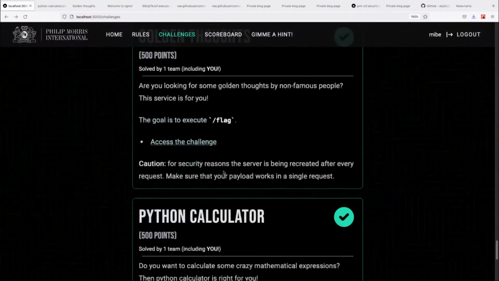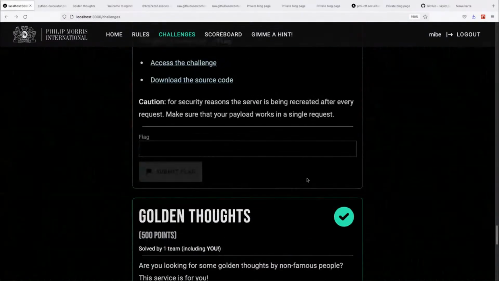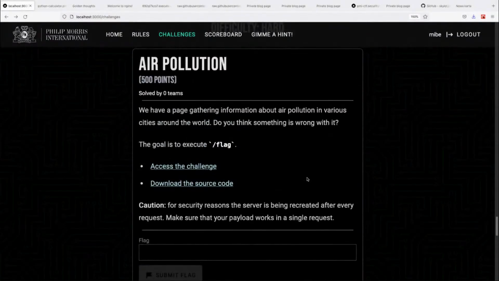Okay, and now the last challenge, which is the most difficult of all challenges in this CTF. In this case I am not going to dive that deeply, because it would take a really long time.